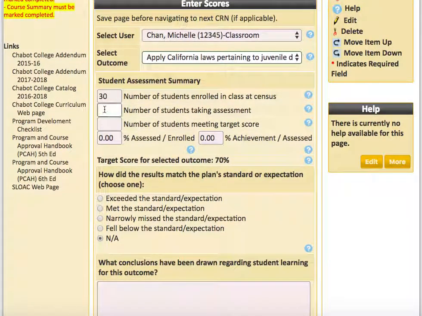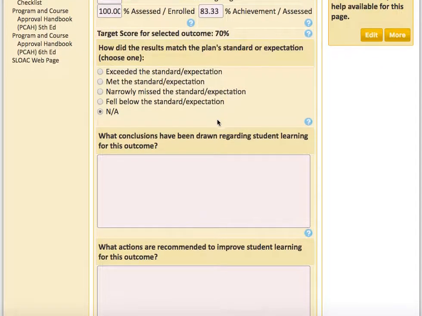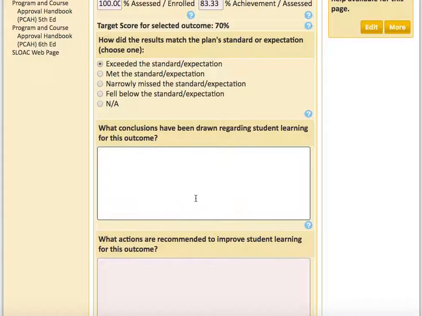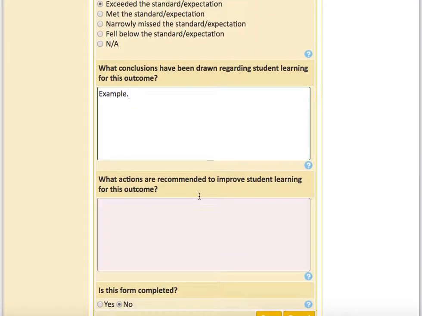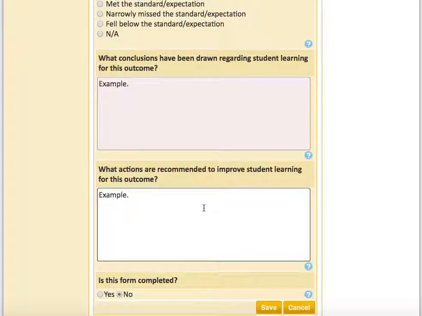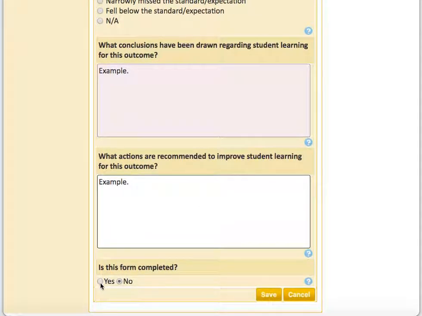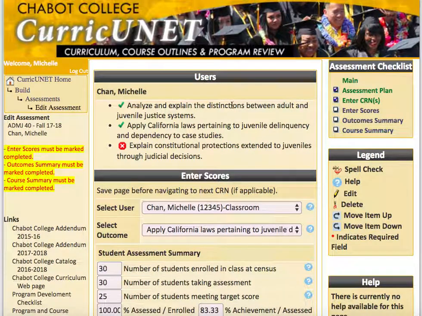So same format, enter the course information, and then providing your assessment. Make sure the form is complete and to save all the information.